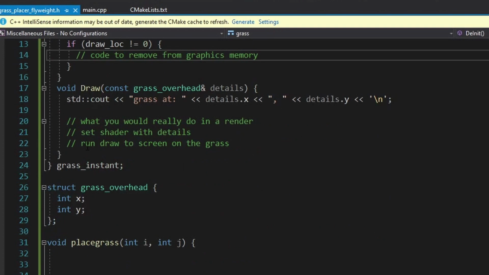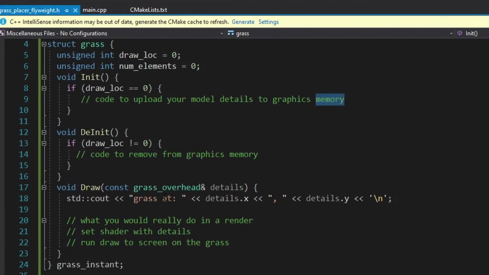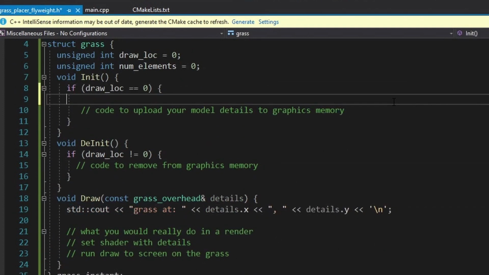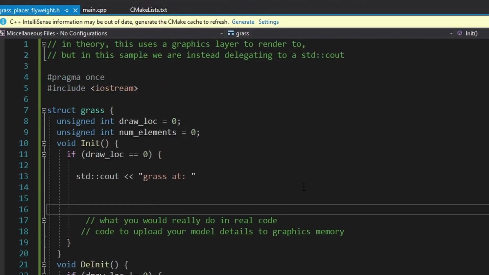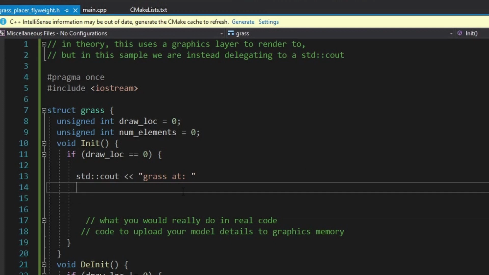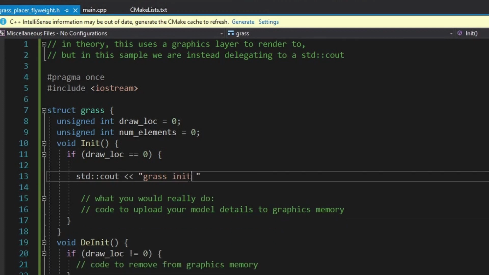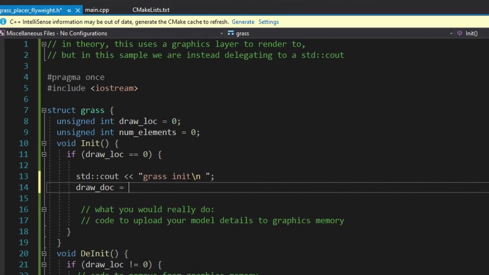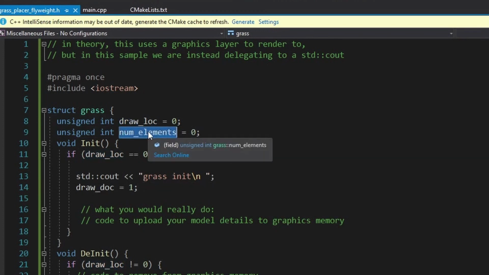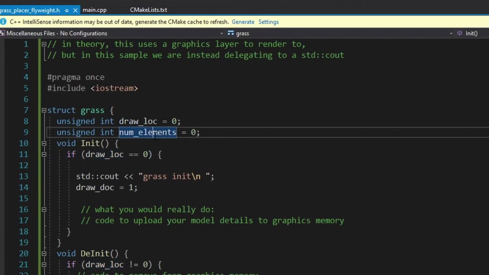We should be able to run this code now. Let me put a few more little things in here to make it a little clearer. All right, there we go. Got a little bit of additional comments in there so people might understand if they're just browsing and find this code somehow. Okay, so we'll say grass is init, and then we will also do an ever important thing of making this draw location no longer 0. It would actually be a VAO, is what you usually call them, a vertex array object. But we're just going to set it to 1 for now.